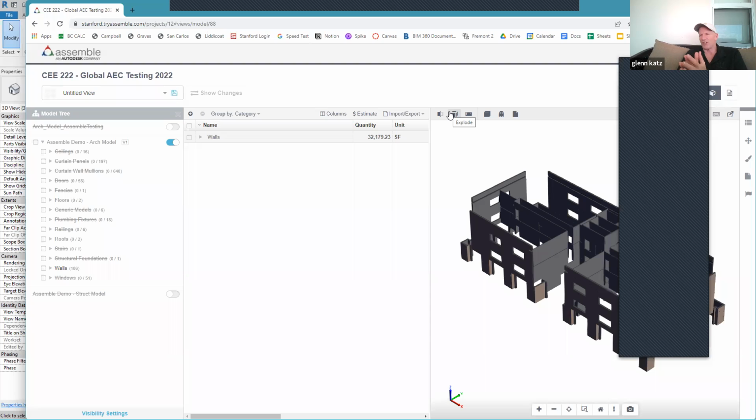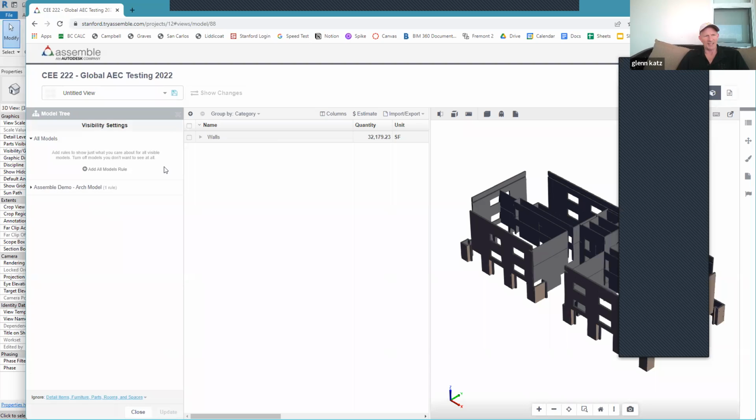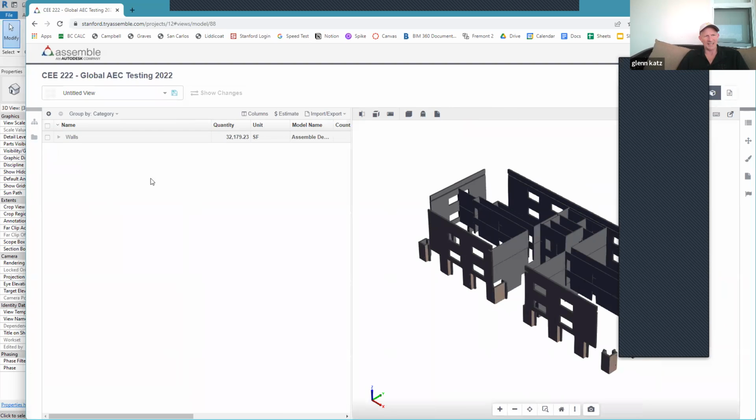As we take things off, keep track of what we've taken off and haven't taken off, so that information carries between the different views. Let me change these visibility settings back again. Visibility settings, model tree. Then what do I want to do here? I'll show all.